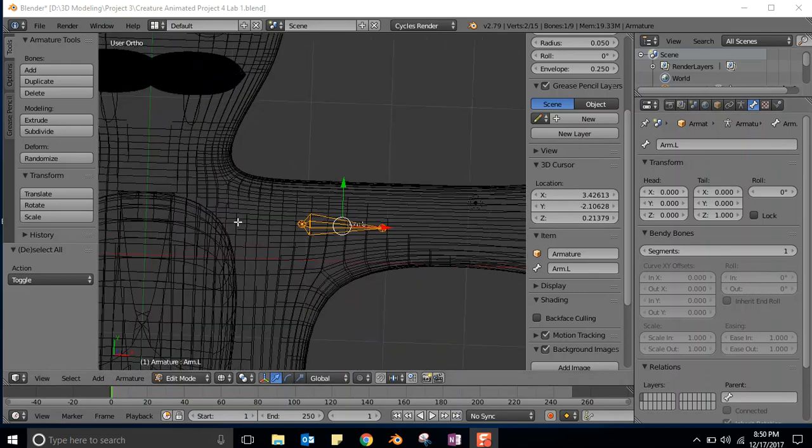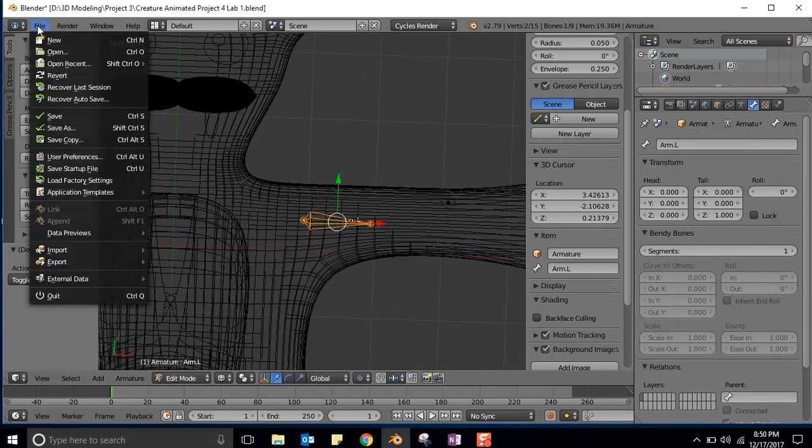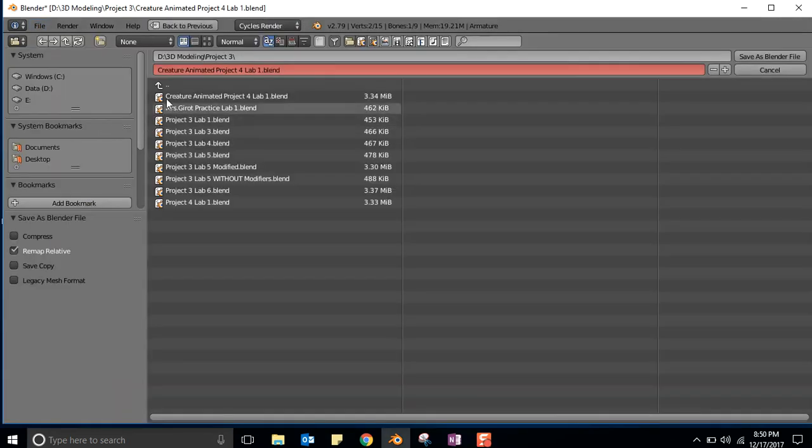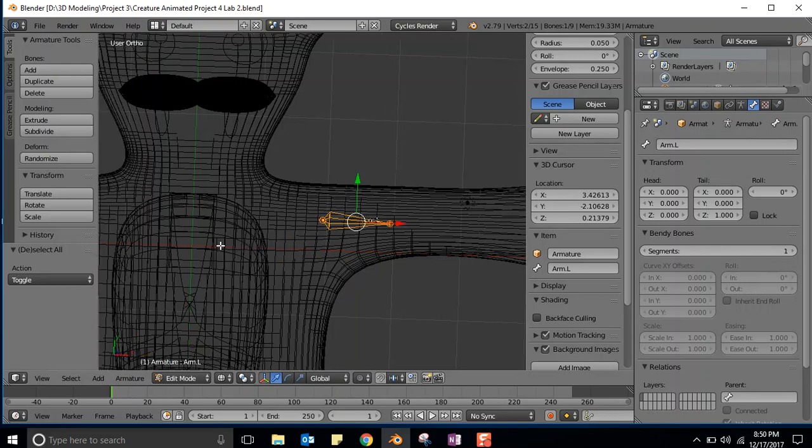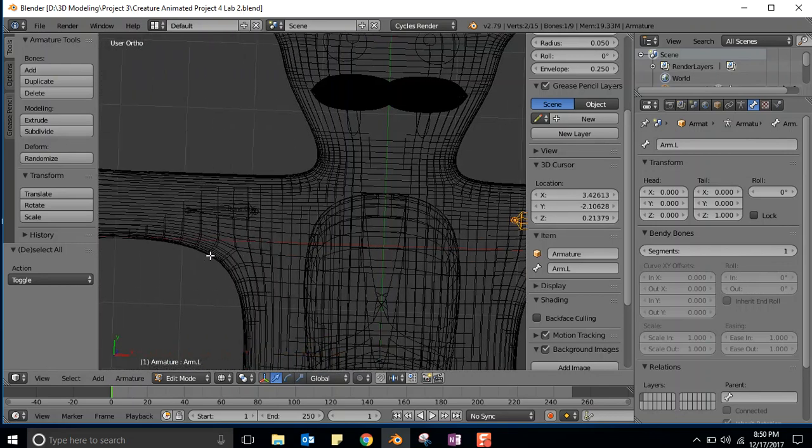I'm going to go ahead and save. File, save as Creature Animated Project 4 Lab 2. Save as Blender. Holding down my control key, and I'm just kind of panning on over here, and I'm going to select this one now. All right, let's hope that this one names a little easier.